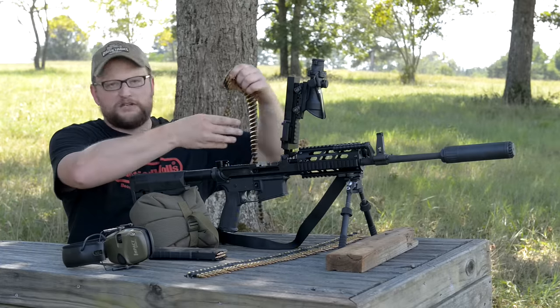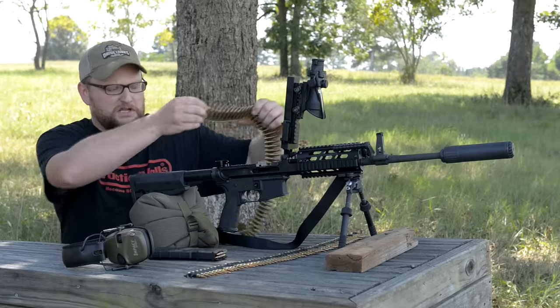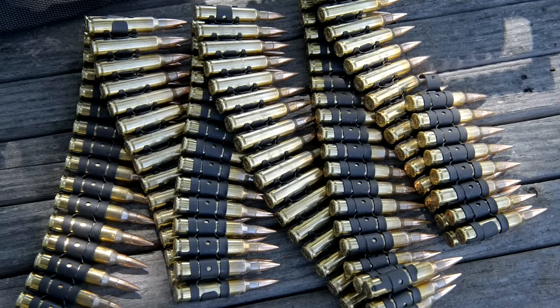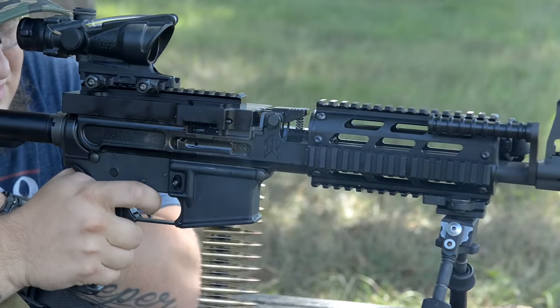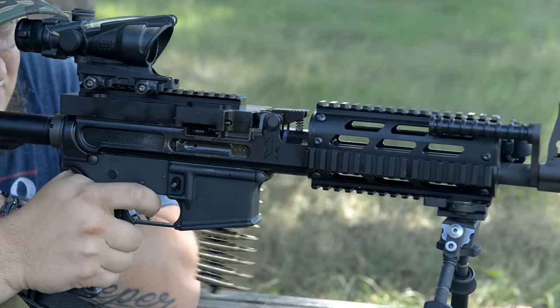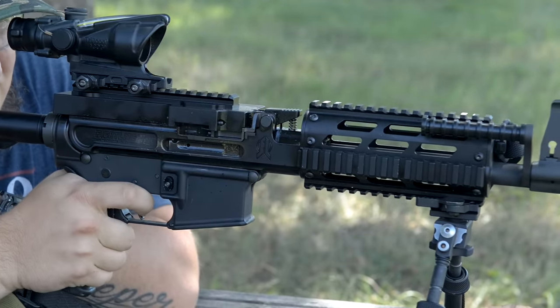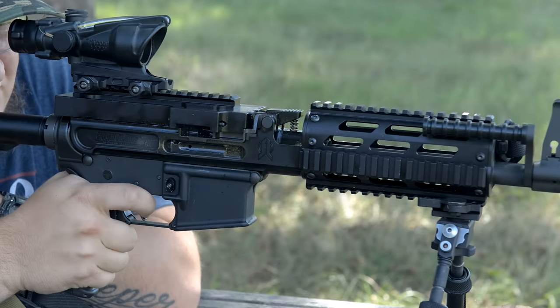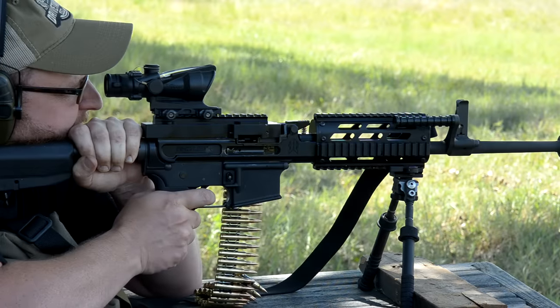We are gonna shoot it a little bit, take some single shots and controlled bursts out to 300 yards. I mean, we're gonna shoot this thing at long range. These are M27 links with 62 grain ammunition. Now, this thing prefers 62 grain ammo. You've got to run the heavy stuff. It will not run 55 grain ammo. That's one thing that we've noticed, obviously, is that you do have to run the full power 62 grain military ammo for it to work right.